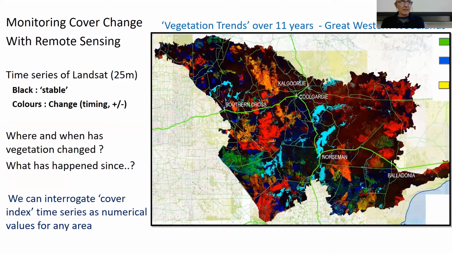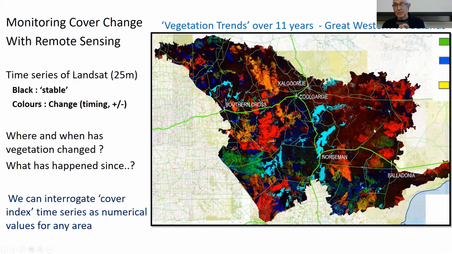Okay, and now I want to show some of the products that are generated from remote sensing, and in case the resolution is not great for you, I'll try to talk to them a little. This is an area, some of you will know it, known as the Great Western Woodlands. It's a very large area of native vegetation covering the goldfields. And on the vegetation map of Australia, it appears as a static blob with some beard lines over it. This map is created from Landsat, from time series over 11 years, 12 dates, and the colours actually represent different disturbances or changes in the cover of vegetation.